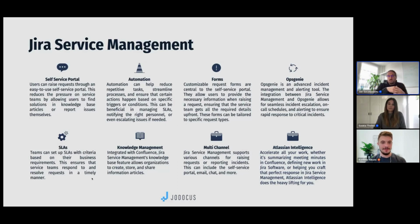The fourth thing is OpsGenie, which is a product Atlassian acquired around 4 or 5 years ago, which is an incident and alert management system. So think of Jira Service Management as the tool that connects people to each other, right? You as a customer can ask questions. There are service desk agents you could talk to. But what about the systems that send alerts, like monitoring tools, for example, or Git repositories when something went wrong? You would like to have that information as well while working on created tickets from the customer to really see the system side, right?